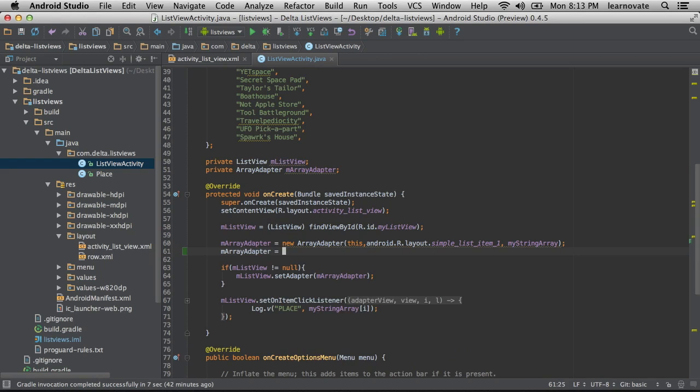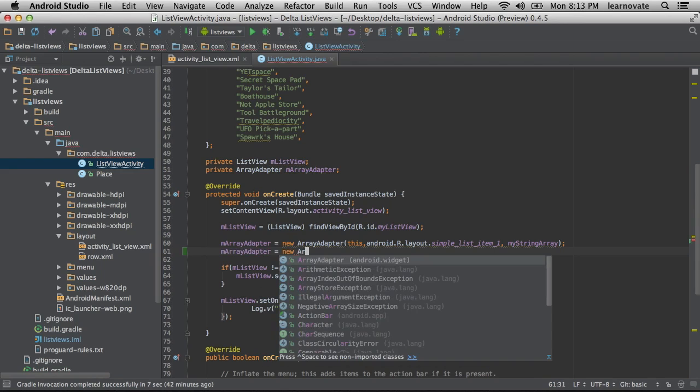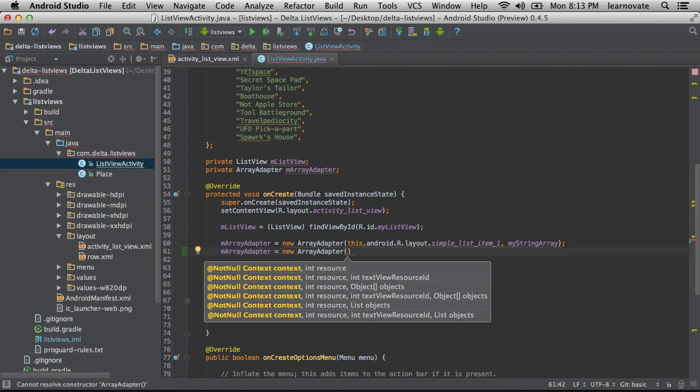So if we take a look at our array adapter, when we create one, the constructor itself takes a context, which allows it to talk to the screen like any other UI element, a resource, which is an int, and that's going to actually be the row XML that we are going to use as a template. And then there are many different method signatures that will take various types of lists or arrays of objects, which it will use to then assemble.